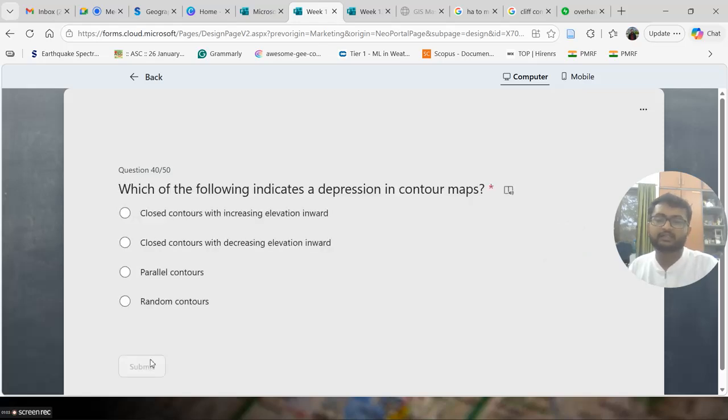Next question is, which of the following indicates a depression in a contour map? Closed contour with increasing elevation inwards, closed contours with decreasing elevation inwards, parallel contours, random contours. Option B, sir. Yes.